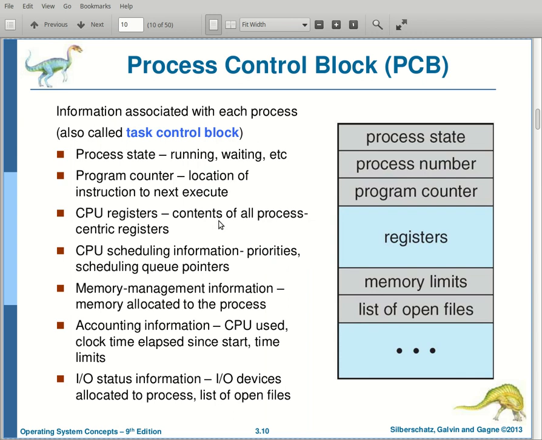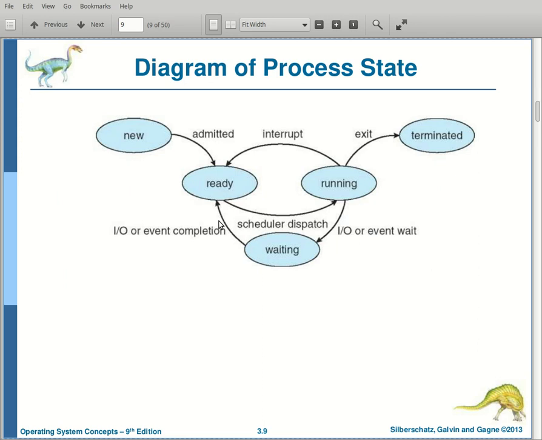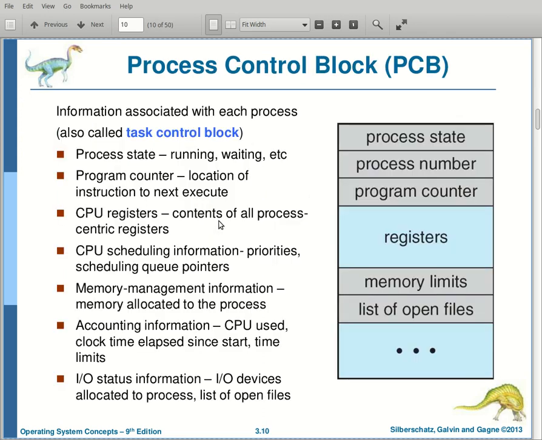Process control block. This is where information about the process is stored. So what information can you store in the process control block? The first one, of course, is the process state. Just now, process state can be either new, ready, running, waiting, or terminated. The next one is the process number, and next is the program counter.